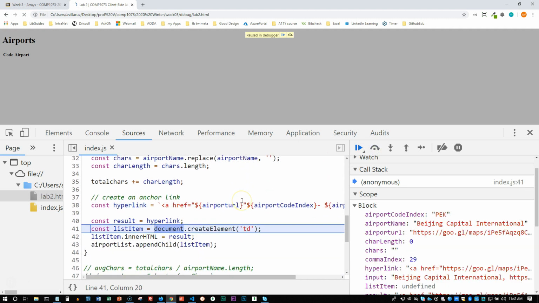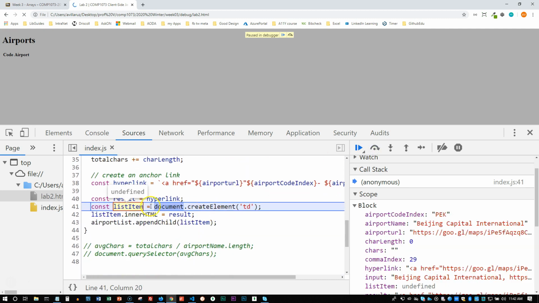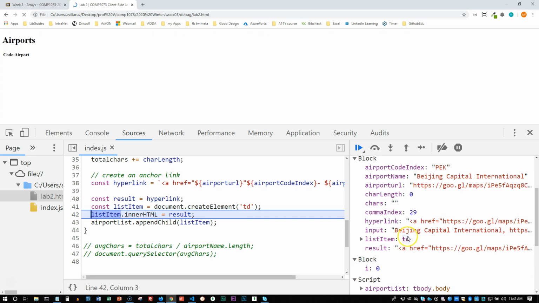Okay, so here, let me explain what's happening for a second. Document create element TD. That means the browser, in its mind, if you can imagine it, is creating a TD element, but it's not placing it on your web page yet. But it has a TD element in its mind, and it's assigning that to list item. So list item now, you can think of it as a TD in memory somewhere.